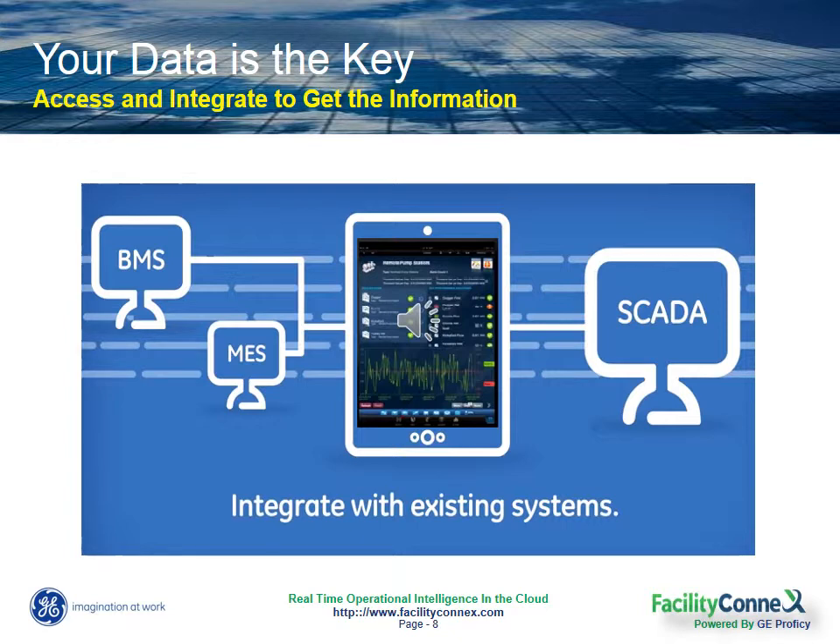You need to go way beyond these systems and get the data from these systems and from the equipment directly to be in position to make sense of all that data and to drive insights from how those systems are working in sequence with one another to make the real significant improvements — the ones that will drive down energy costs drastically.